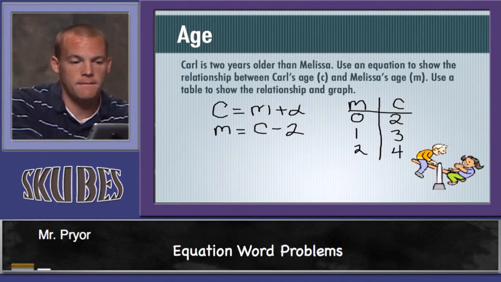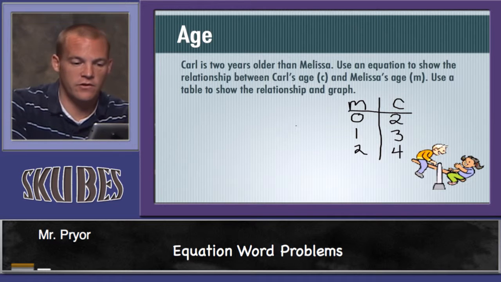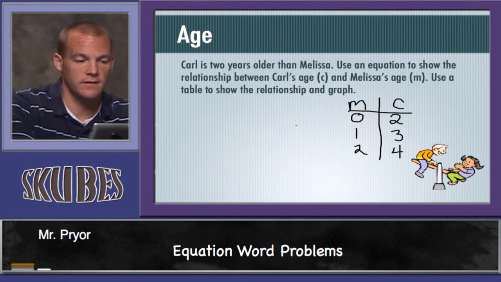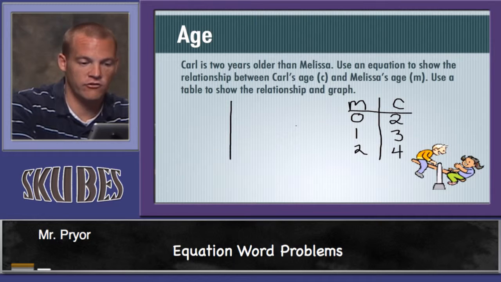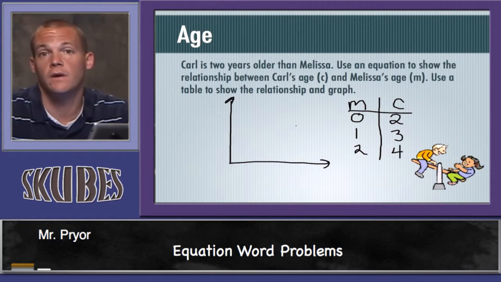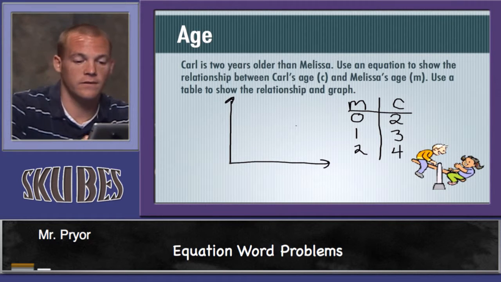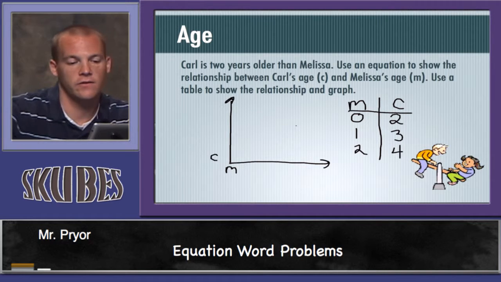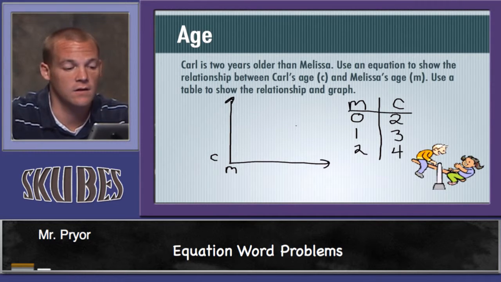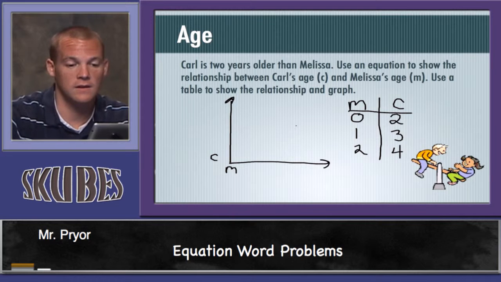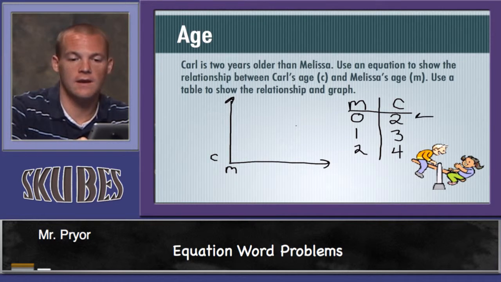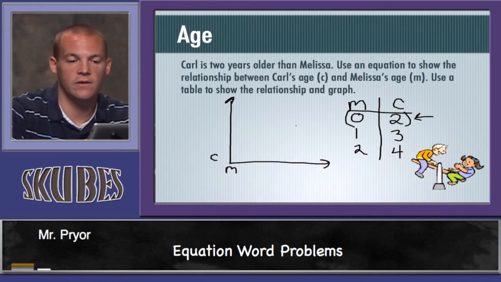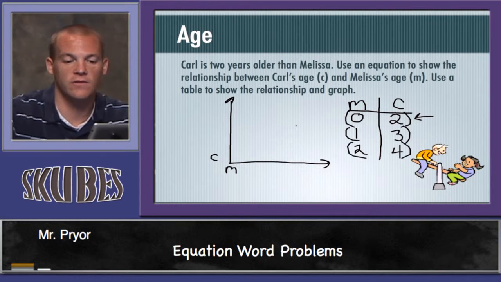So let me make a little room for that. And when you sketch a graph, you really just need an x and a y axis. And since this is actually just a real life situation, we really just need to use quadrant 1 of our graph. We'll make M down here, and we'll make Carl right here. So Melissa is going to be along our x-axis and Carl is going to be along our y. And ultimately, we're just going to be plotting points, okay? These are actual ordered pairs that we can simply plot, and you'll see a relationship.